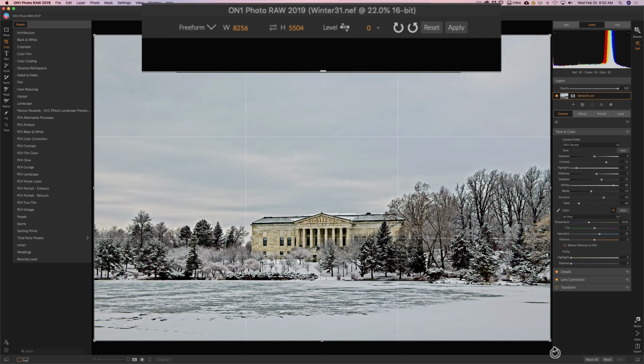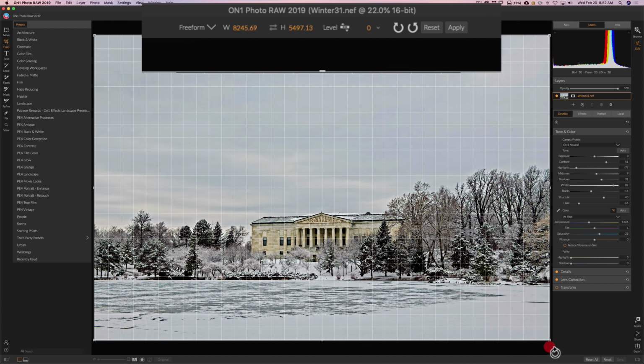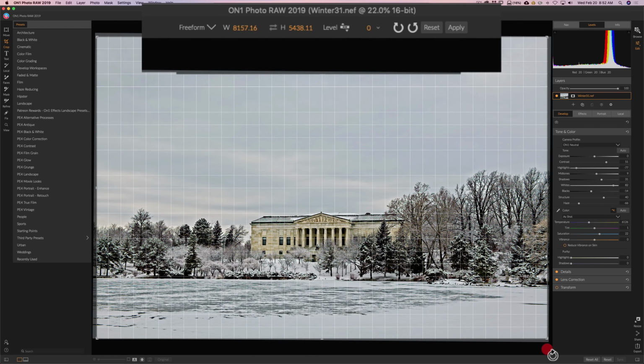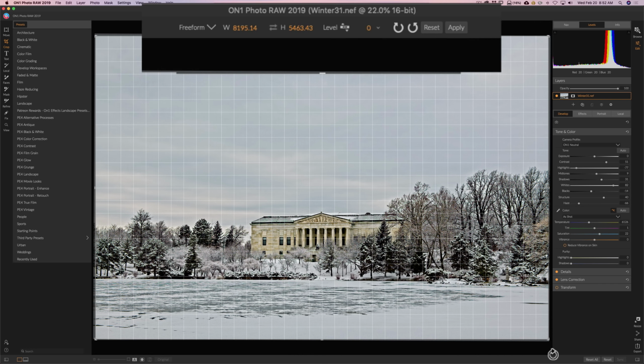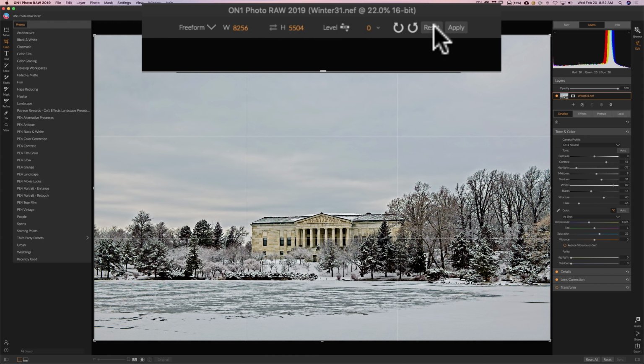But you could click here, and you could click down with the left mouse button, and then you could just drag the image to straighten it by eye. You can see that a tight grid appears that helps you straighten the image. So that would help. If you're satisfied with that, you could click Apply. In this case, let's click Reset.